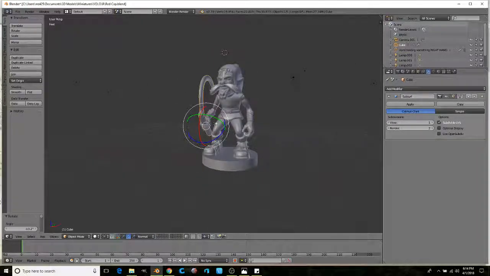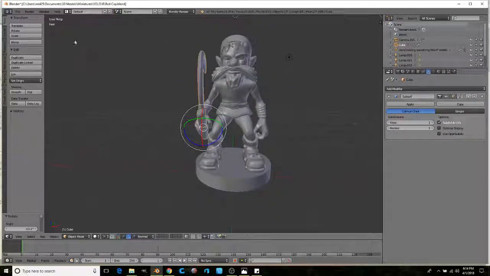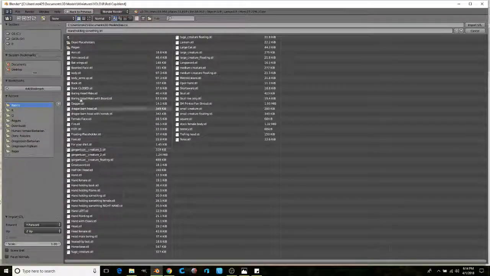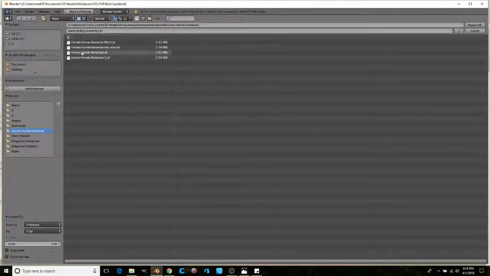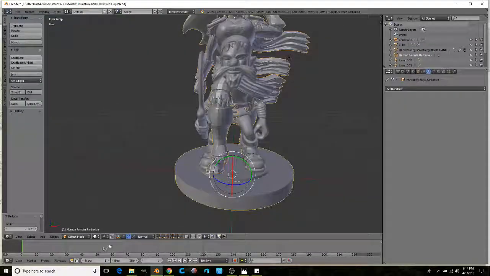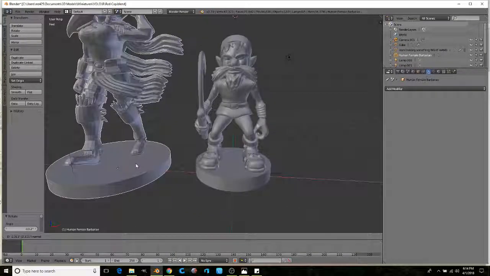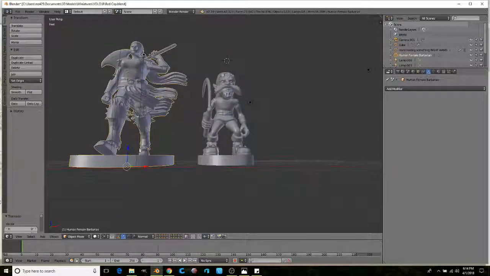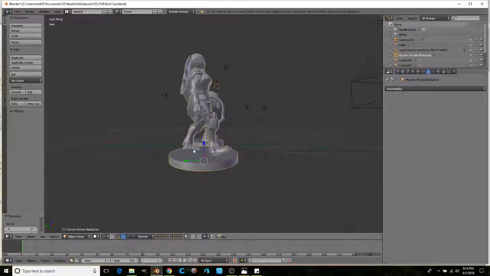Okay, I like it. Now let's get these proportions right before I get into the next thing. So let me import a character to compare the sizes to. So I get my barbarian out here. Yeah, that looks pretty good.